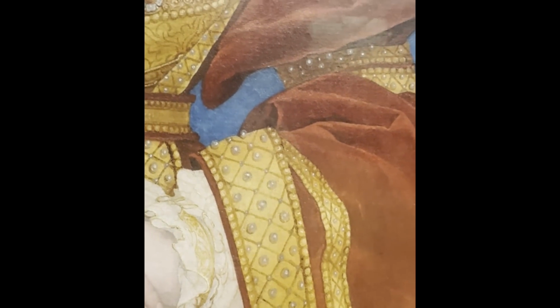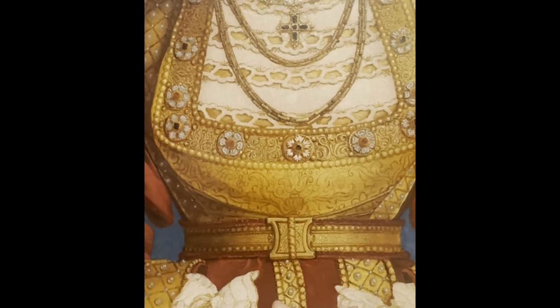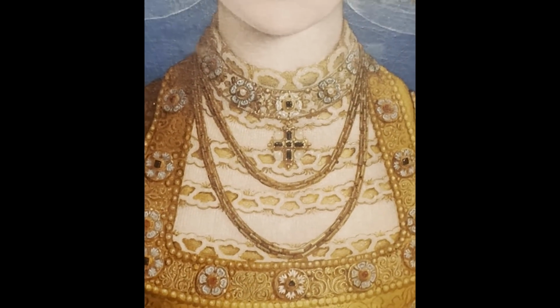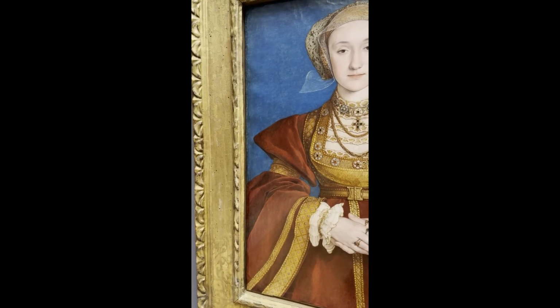And how many pearls has she got on her sleeves? Because they're not only on her sleeve cuffs, they're going down her gown from her belt, and they're also on her upper sleeves as well. And more around her bodice. Wow. I'd love to know how much all those jewels would have cost on her costume, and what fabrics her costume is made up of. There's so many different layers. I'm being told by Tim that this is the last pan of the portrait that we've got.